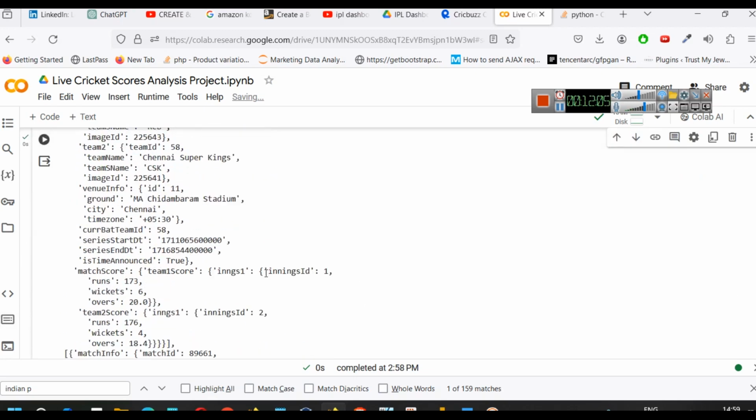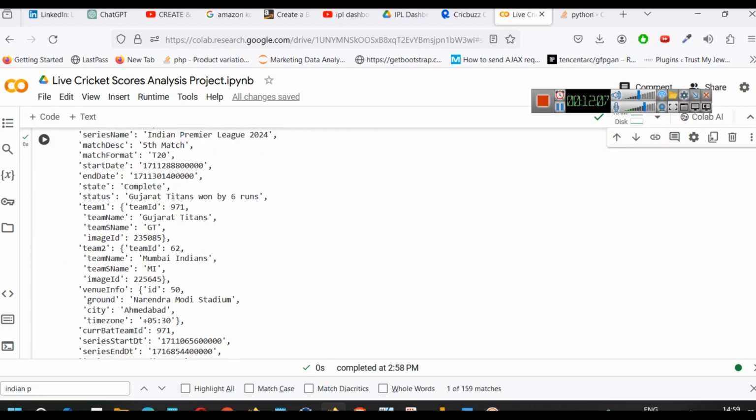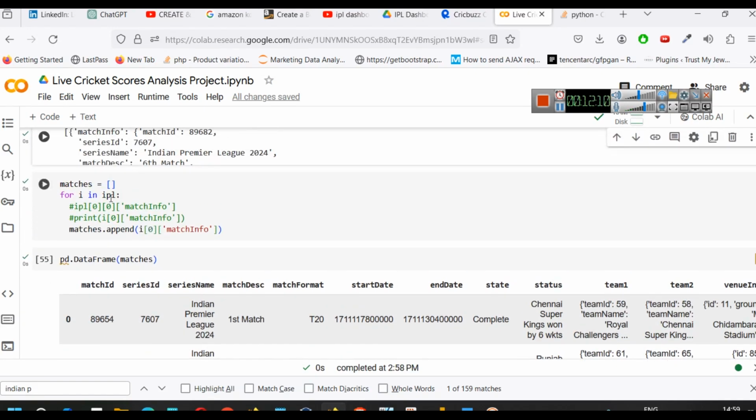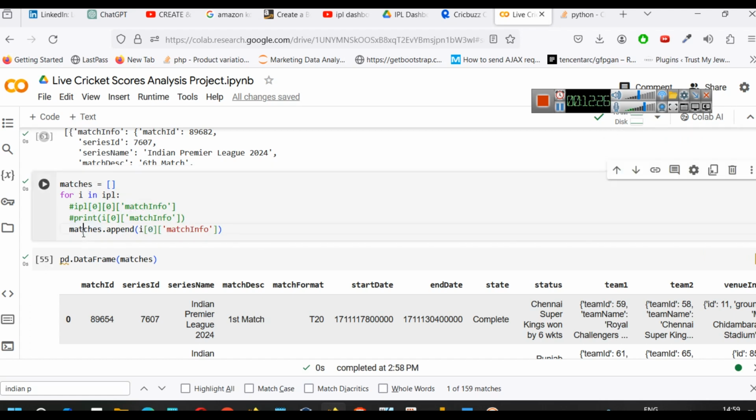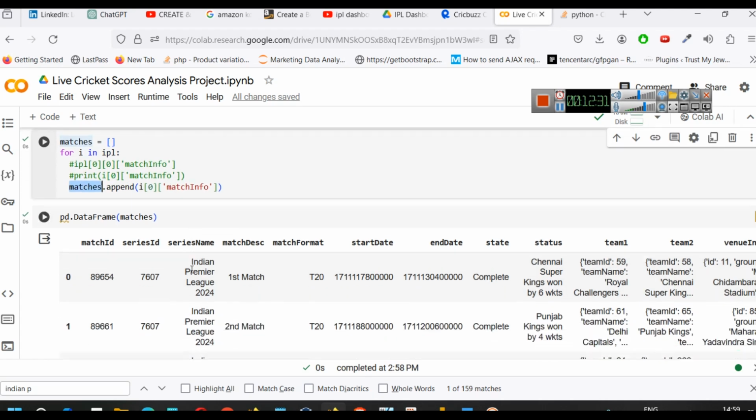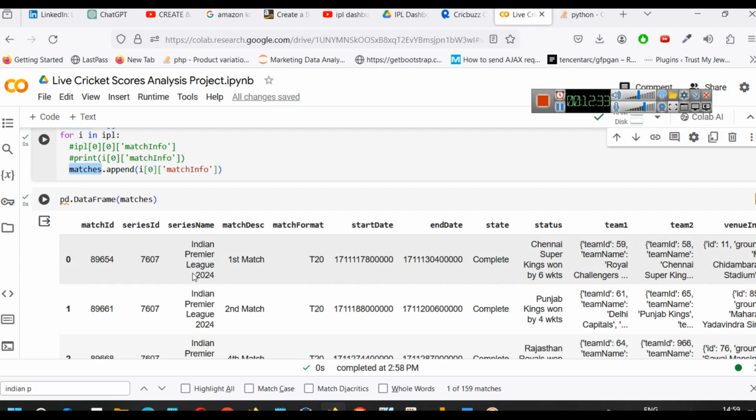So now similarly what we have to do is create another empty list called matches, and then for i in IPL, as you can see, I am going inside one match and then printing the match info, and then I will append all the data into the empty list. And now this list will have the format in which we can actually create a data frame.